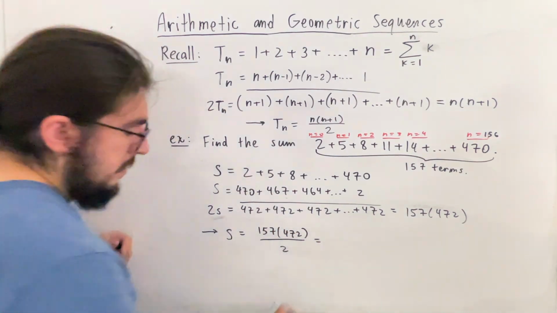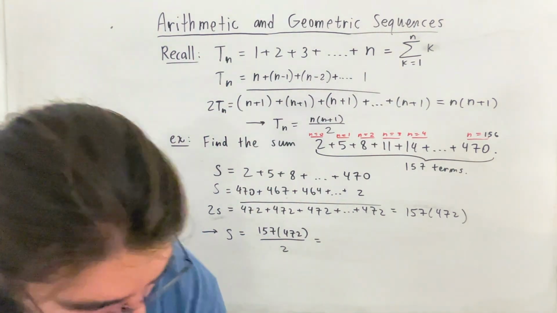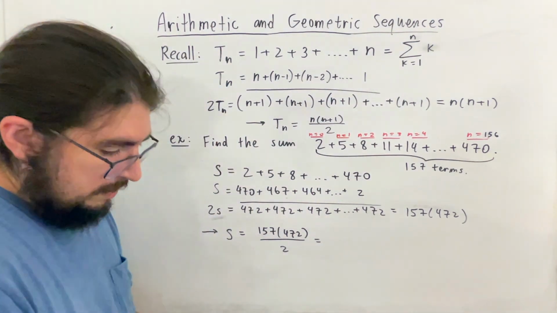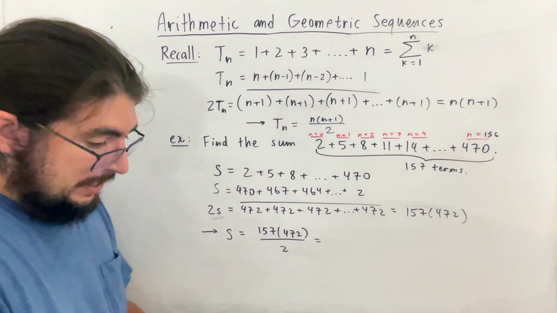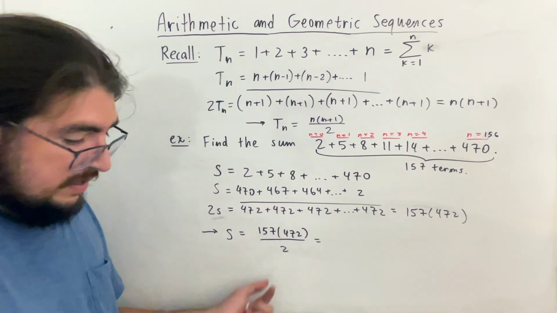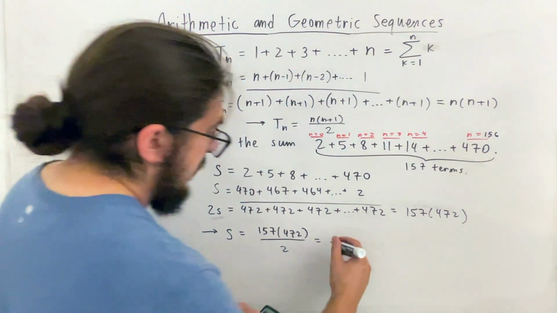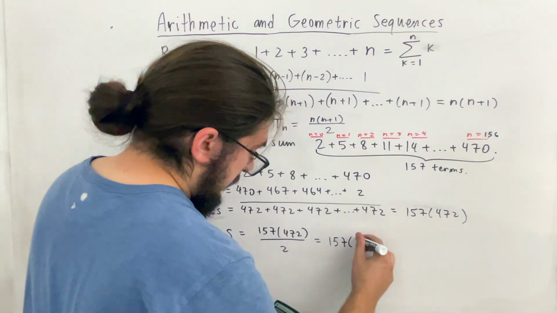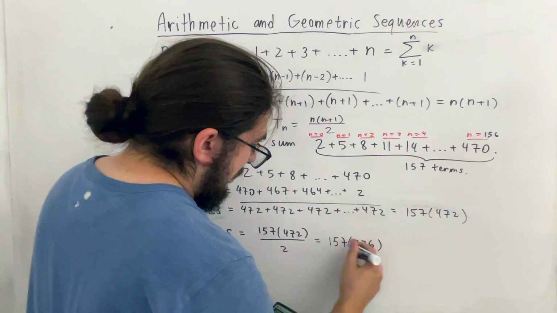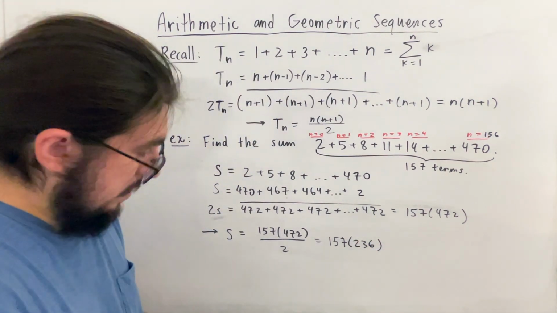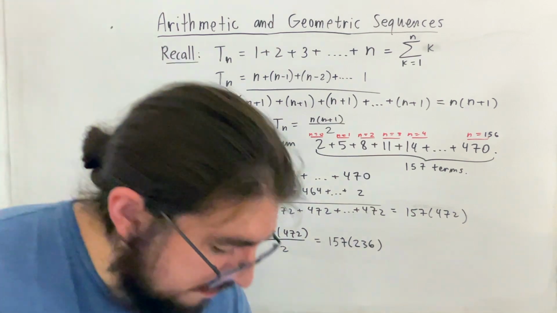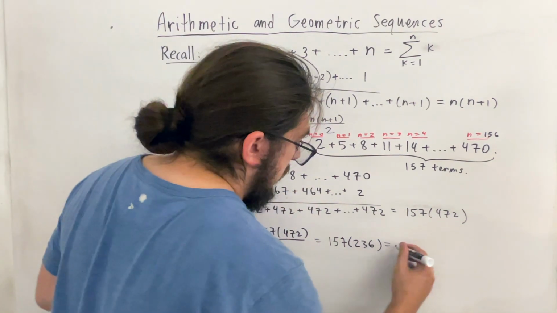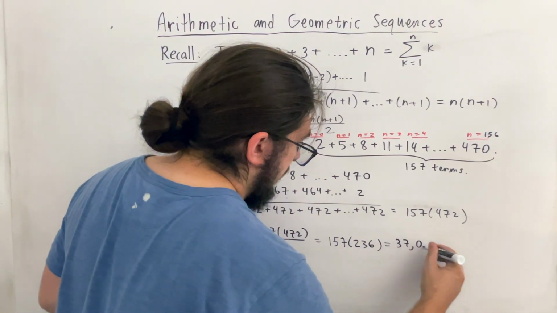It's a very large number. I guess I could do it right here. Well, not live, we're being recorded obviously, but I didn't practice this or anything. So dividing 472 by 2, we get 236. So what's 157 times 236? I had in mind to maybe do this by hand on the board, it just takes too long. But we get 37,052.